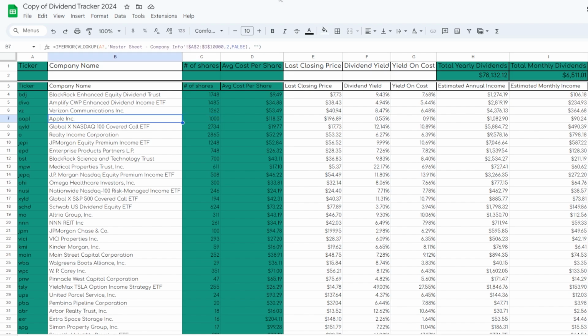Have not sold a single share, have not bought a single share. Still my same 1,000 shares of Apple at an average cost of around $118. Next, QYLD, the Global X Nasdaq 100 Covered Call ETF. This was an ETF that I was not touching, not buying, or selling for a long time. Then a few months back, I started buying a few more shares of QYLD here and there, but I haven't since. Sitting at 27.34 as far as shares go with QYLD.